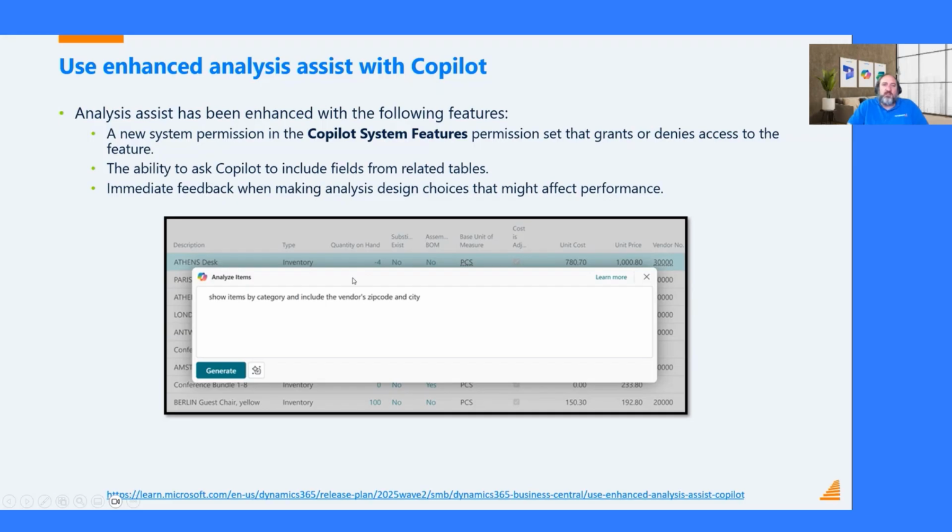So if you decide, listen, I'd like to create the following analysis view, sometimes the customers get stuck in that it creates a massive query on the SQL table, and it creates really bad performance, and it takes forever for the analysis to come up. Now, if you do a prompt and the system realizes that this might be a big query and it might take quite a long time, it will come up with a prompt and warn you about that.